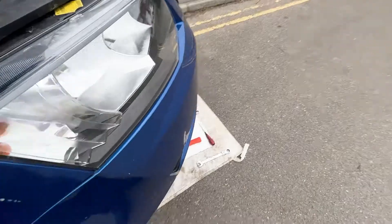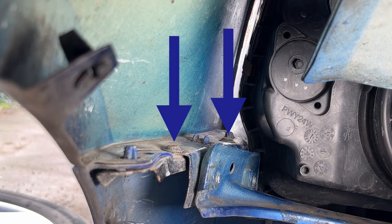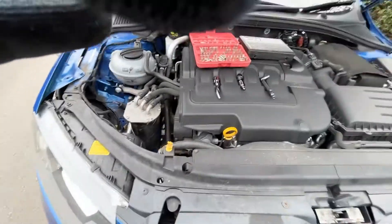The ones that really aggravate everyone doing this job are actually two bolts behind here. It's quite hard to see, but you can see just there, and there's another one a bit further around. They are a real pain to get to. However, I believe I've developed a system that will work, which I'll be sharing with you later.